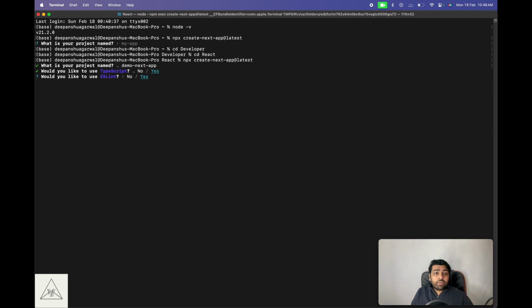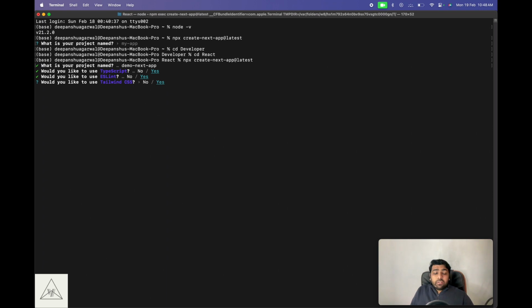So now, would you like to use ESLint? Yeah, for sure. ESLint is something which helps you in formatting of your files and the code. So basically you will get to know what the coding standards are, what the structure of the file is that you need to maintain. If there are some variables that you have taken but have not declared them, or somehow some function call is wrong, all those types of errors will be picked up by ESLint. So we definitely need the ESLint setup.